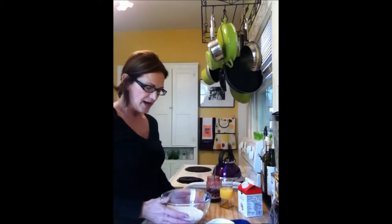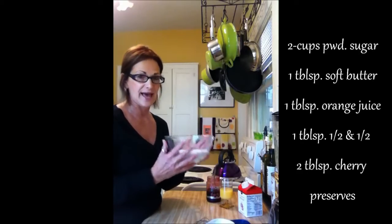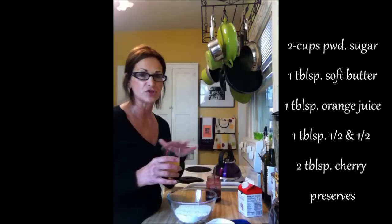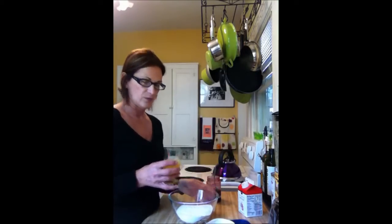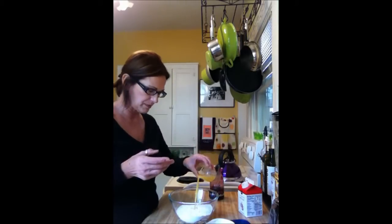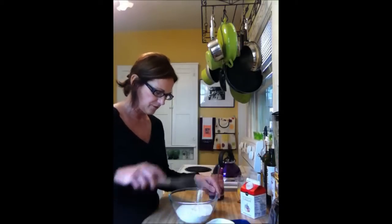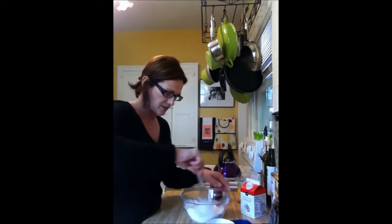So I have about 2 cups of powdered sugar. And the powdered sugar, you know, you can always add a little bit more if you put a little too much of the liquid. Just a couple of cups should make enough topping to make a nice drizzle. We don't want it to be too heavy, especially on a bundt cake, and we're trying to keep it a little bit light. So I'm going to take a little orange juice and just add a little of that in. That was probably only about a tablespoon, maybe a little bit more. And then a little bit of half and half to make it a little creamy. So if we get it too runny, we can always add a little bit more of the sugar.